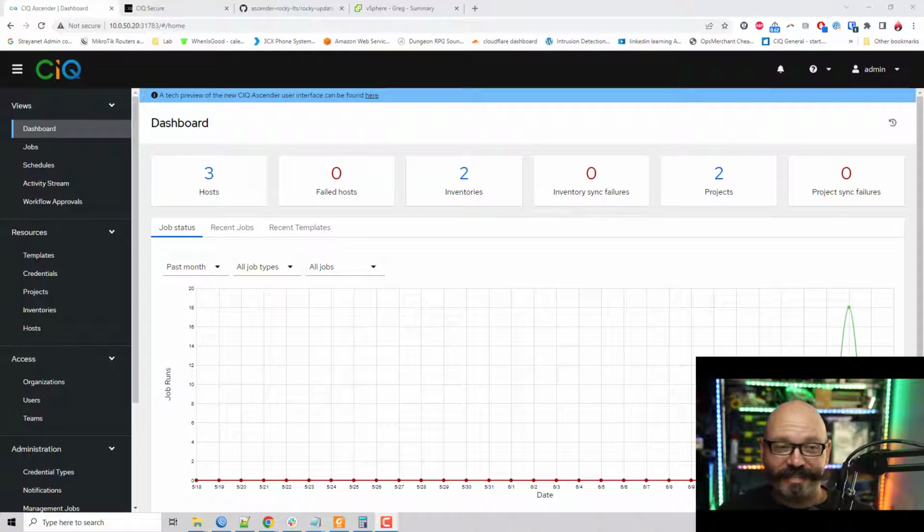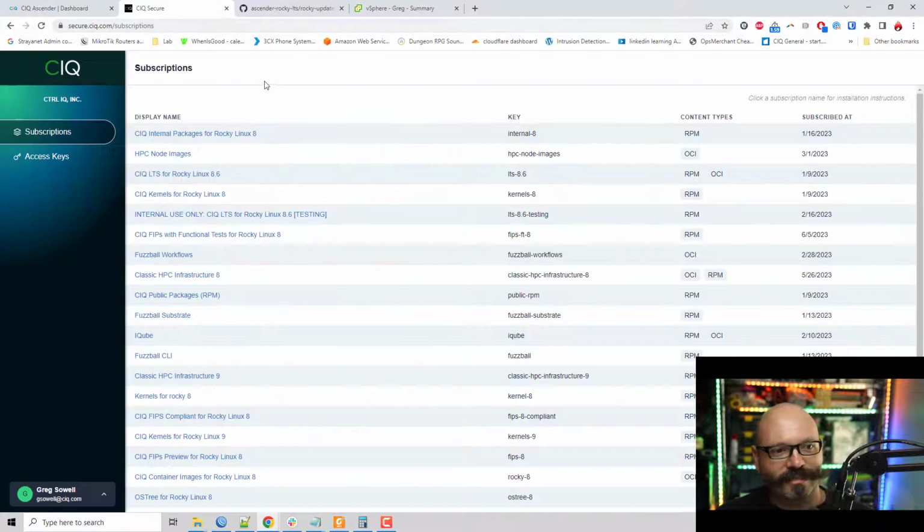So today's example, I'm going to be showing you something pretty simple. I'm going to be doing more demos in the future, so be looking for those. But for today, I'm going to show you how to do LTS, long-term support, using our Mountain product. And so our Mountain product is this right here.